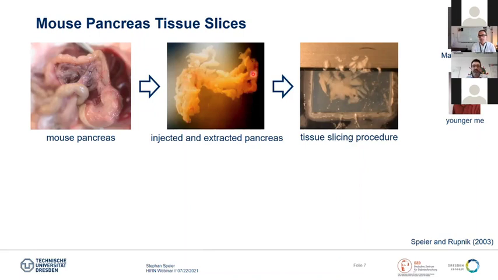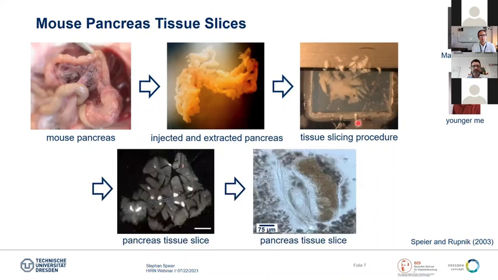And we tried this, and after lots of tries, it actually worked. And so the tissue hardens up, and you're still at physiological temperatures during the whole process. And then you can extract the pancreas, and you can cut out blocks, and then you can slice this in various thicknesses as you wish, depending on what you want to study. We usually were around 150 to 80 microns, something like that.